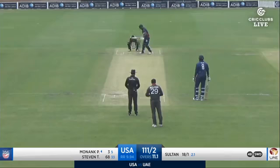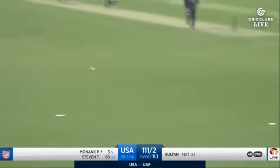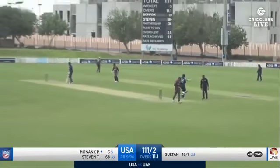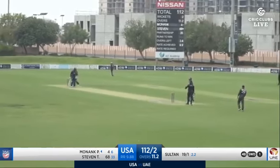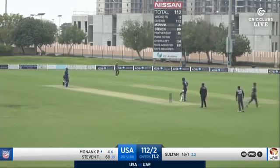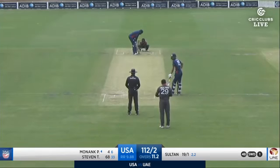And now we've got the missed stumping. Wides down the leg side. It's not been a sharp performance by any stretch by UAE so far today. And this is their strength as well in the field. Normally on the money with the ball. Like to really pressure the side in the middle overs, bring the spin on, Rohan and Ahmed. Naveed normally firing up top as well. You're right, Peter. They've not quite hit their straps today.